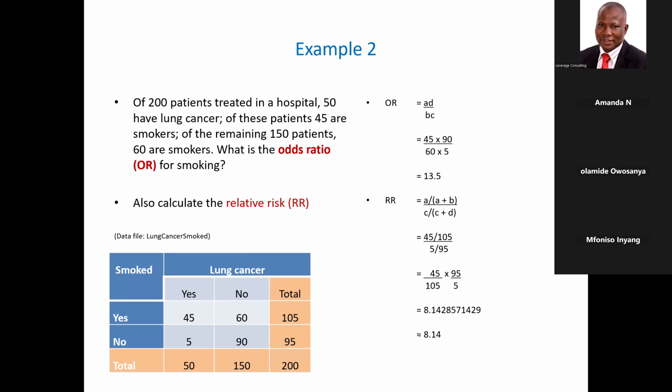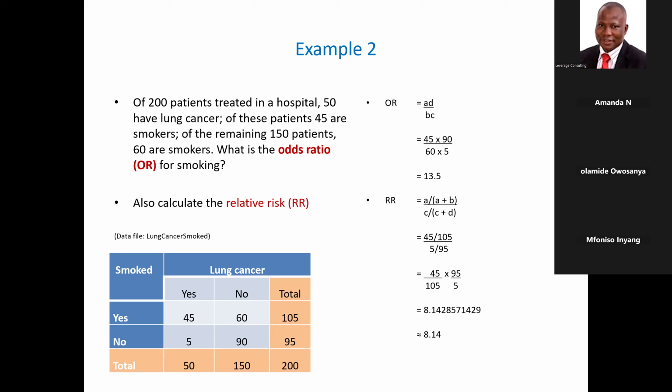But what I want you to say is, from what we said, the risk of smoking is 45/50 and of not smoking is 5/50. The odds will be 45/50 over 5/50. You understand? By the time you simplify, 50 will cancel 50, and it will be 45/5. So you get the 9 you are talking about. Does it make sense now? It's the logic.